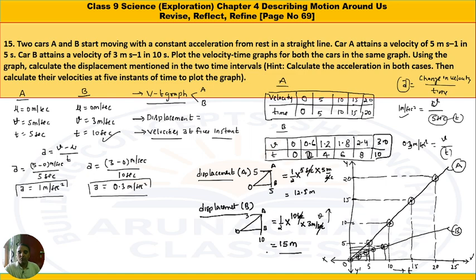So in this way we have found the displacement of car A and car B. Car A displacement is 12.5 meter in 5 seconds, and for car B displacement is 15 meter in a time of 10 seconds. These two things we have found graphically by finding the area of the triangle, where the triangle area is determined by the mathematical formula half base into height. These triangles I have taken from the graph according to the time, and we have found the area. So in this way we have solved this question. Hopefully you will be able to understand it.